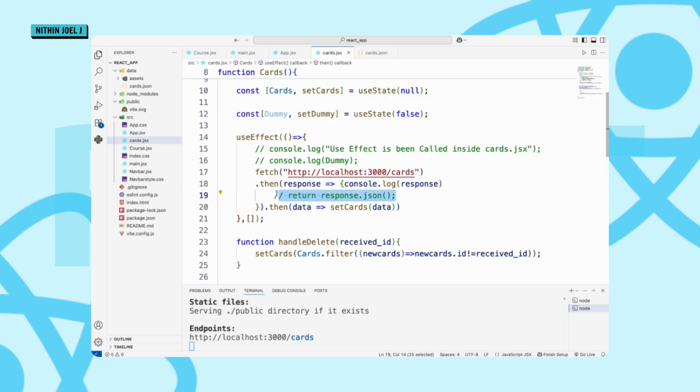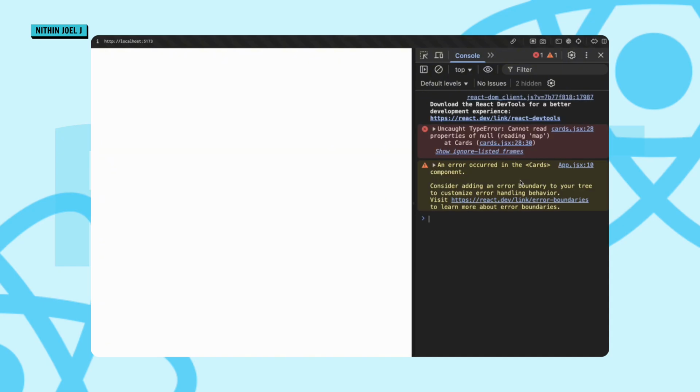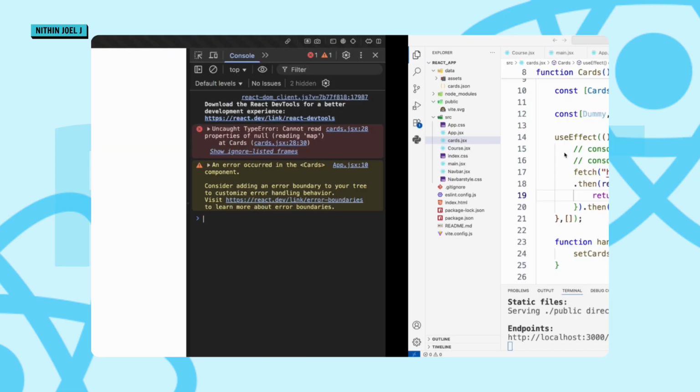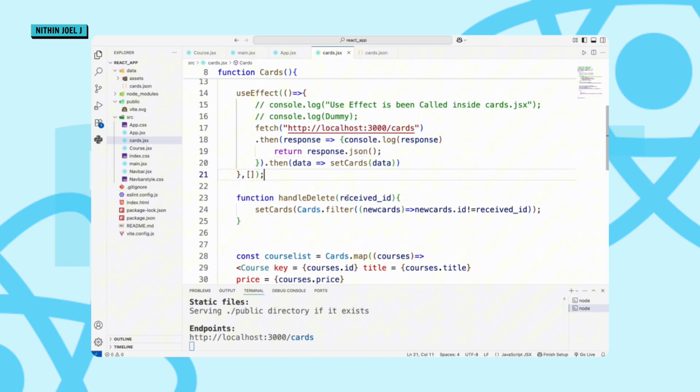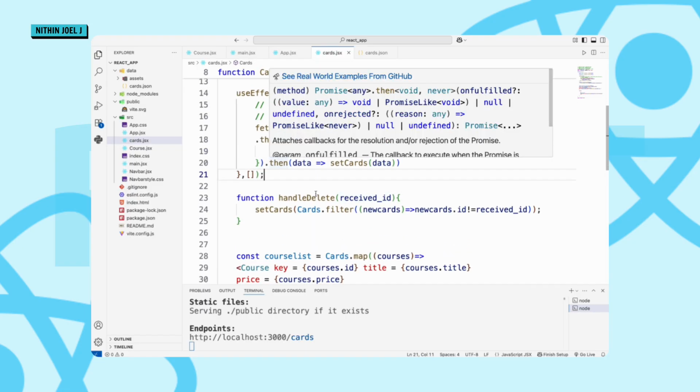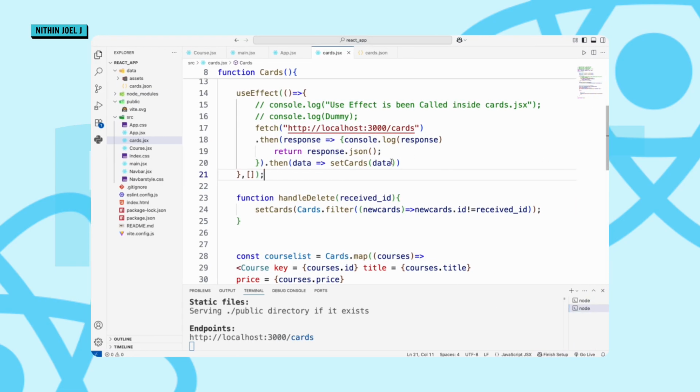So we will just uncomment this, okay? And now if you go and check, again it says cannot read the properties of null map. Why? Because it cannot use the map function, because I said you right, fetch will take some time to fetch the data, it will just give a promise.